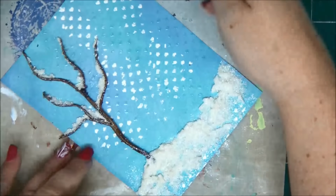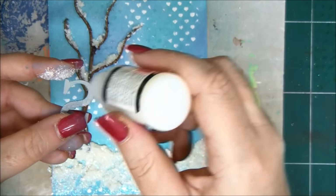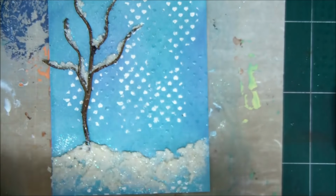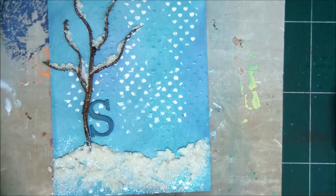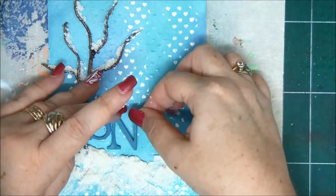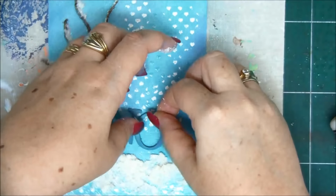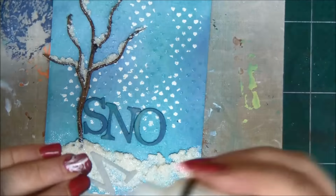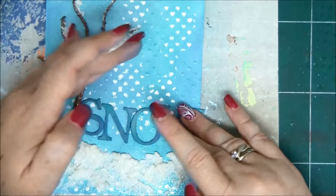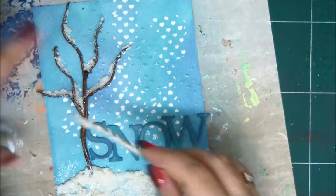So you just add the snow on the tree, and I'm going to glue down my letters now. See, my finger is white. Don't worry, it washes off really quickly with some water. But if you don't want that to happen, then you wear gloves. So just add your letters, and I'm going to add some more snow on the letters as well.